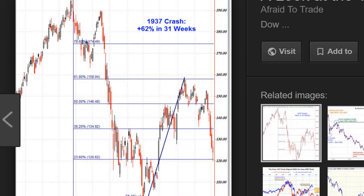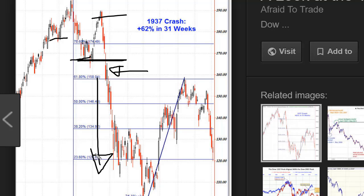Now, I think this is a weekly chart here, but same thing, right? As soon as we broke the lows of this low, lower high, lower low, this here was the point that if something big's going to happen in the markets, then that's when it's going to happen. That's when we're going to start to see a big crash in the markets, like we saw here. Just like 1929.